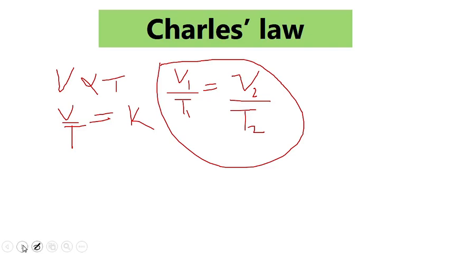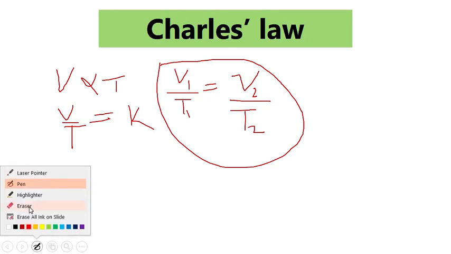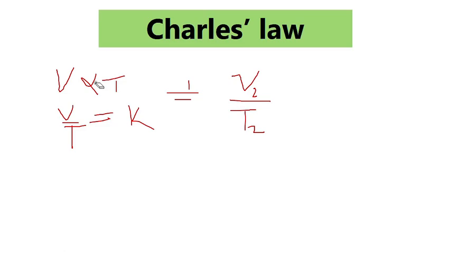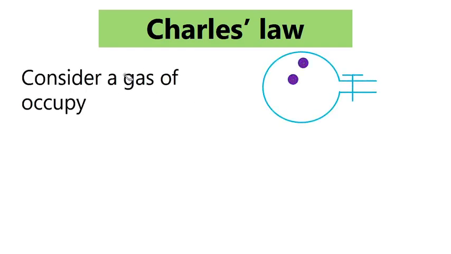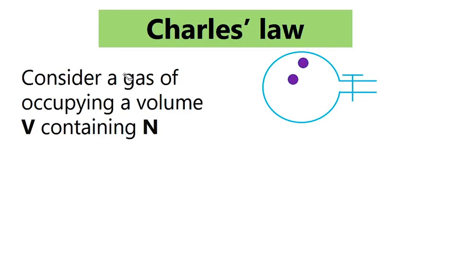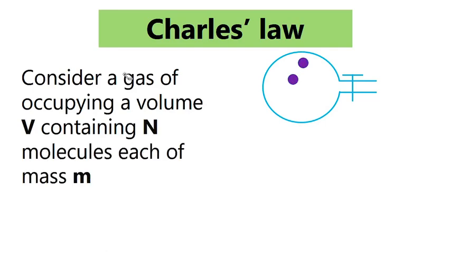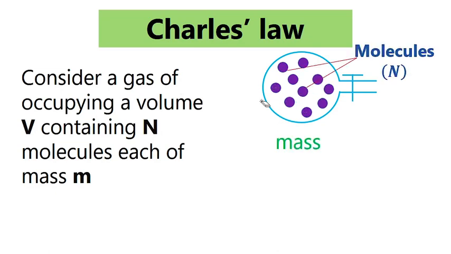So let's begin by looking at an ideal gas which is in a vessel, just like we had in Boyle's law. So the total number of molecules is capital N, mass per molecule is small m, and then the total volume is V. So we shall get the total mass of the gas in the container, and at the same time we shall get the density.